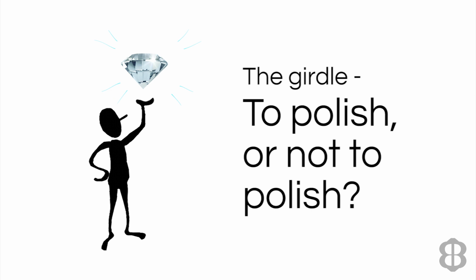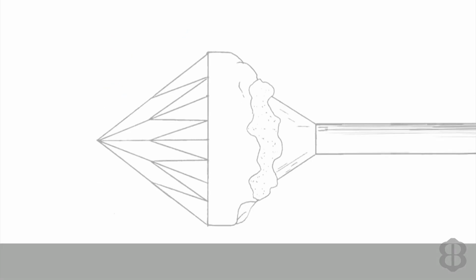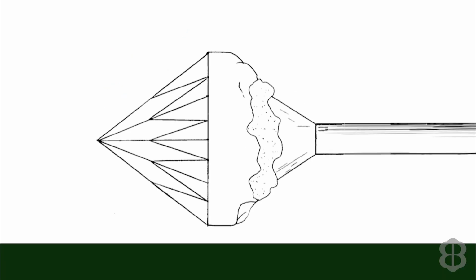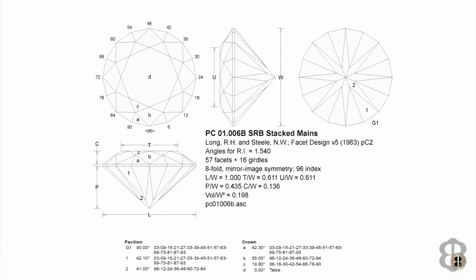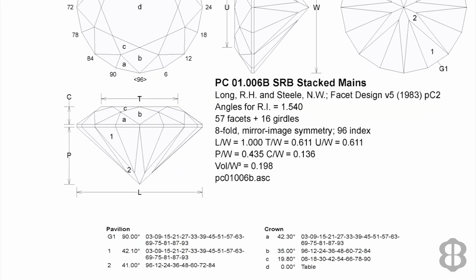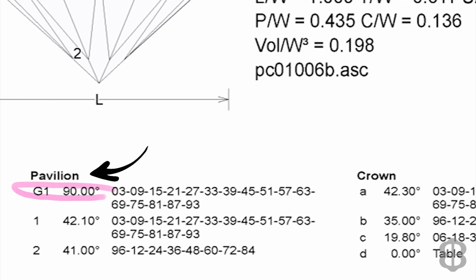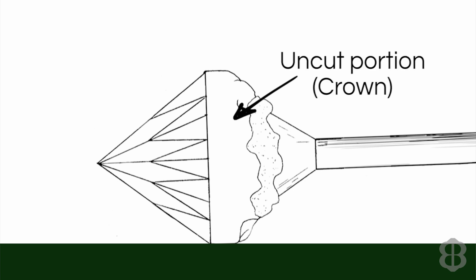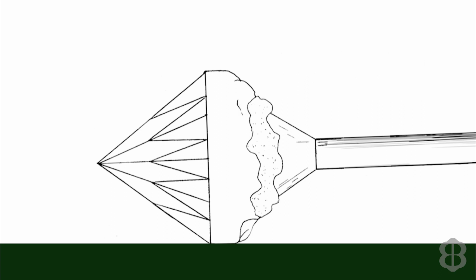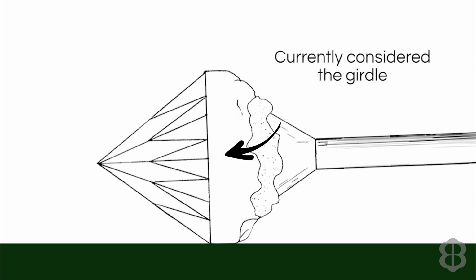But as I mentioned earlier, as a trick of the trade, many facetors polish the girdle facets at slightly less than 90 degrees. This is because in this set of instructions, for example, you cut and polish the girdle with the pavilion, the bottom half of the stone. This is common. So when you're ready to polish the girdle, you still have the complete top half of the stone, or the crown, as uncut. So the width of the girdle at that time is the total length of the stone from your pavilion, adding the girdle and the crown.